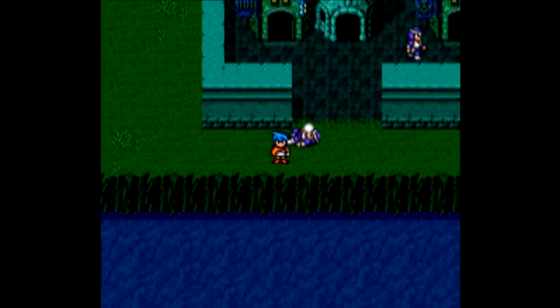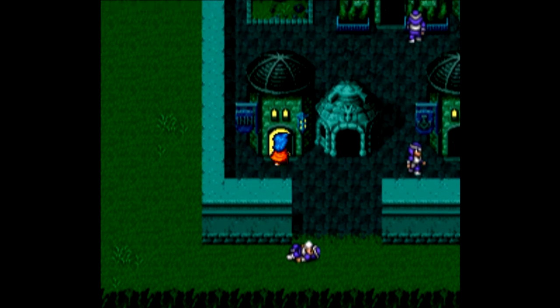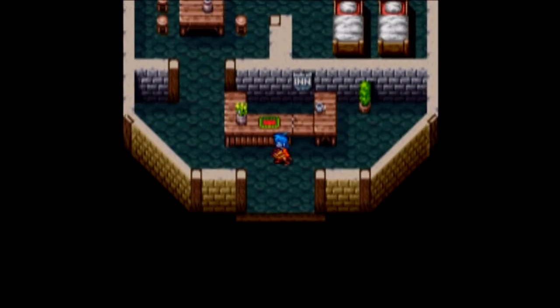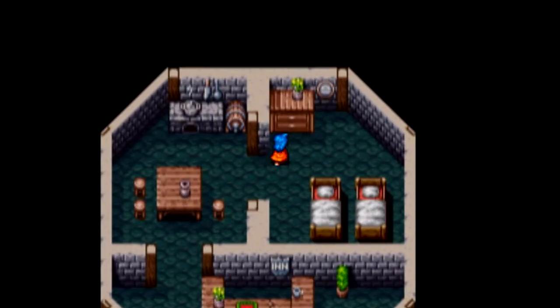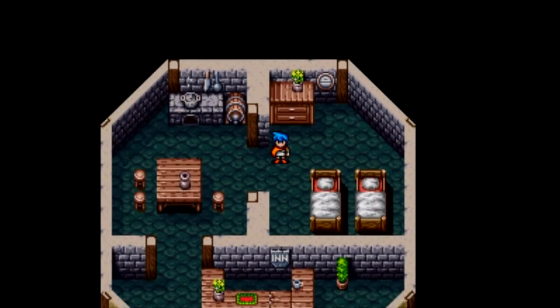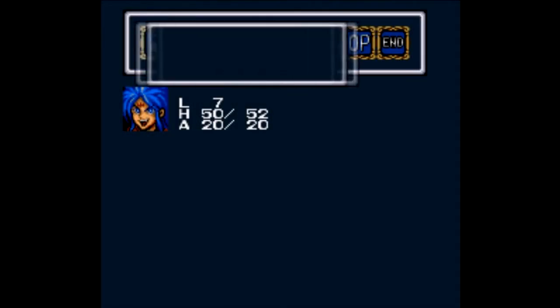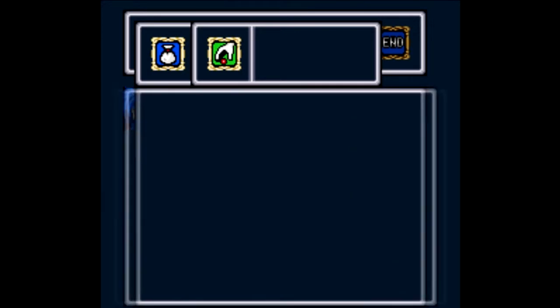Alright. So yeah, just like in Metal Gear Solid, or Metal Gear in general, we have to be sneaky and sneak around these guards and not get seen. First, let's go to the inn and rummage through these chests or drawers. We get a strength potion, alright. Let's give that to Ryu.